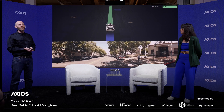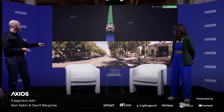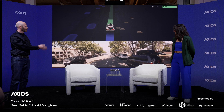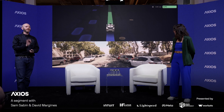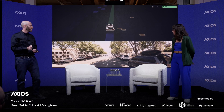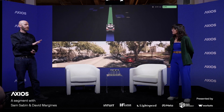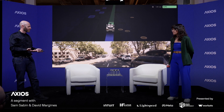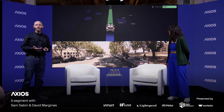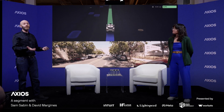Going to our next example — this is one that every parent in the audience is absolutely going to resonate with. I'll point your attention to this line of parked cars on the right. As we can see, this girl just about darts into the road ahead of us — once again an illustration of the importance of behavior prediction. We made a decision early on to train our behavior prediction model separately on adults versus children, precisely because children don't have the same appreciation for the danger in the road and we need to be somewhat more conservative around their behavior. This is also a great illustration of why it's important to have a driver that is never drunk, never texting, always paying attention and ready to react at a moment's notice.